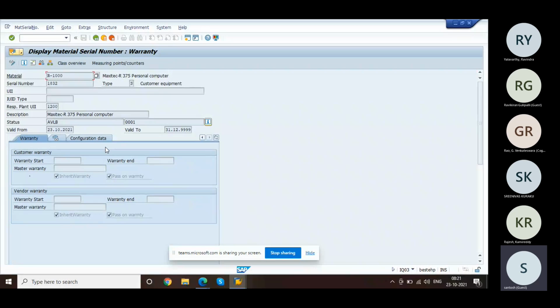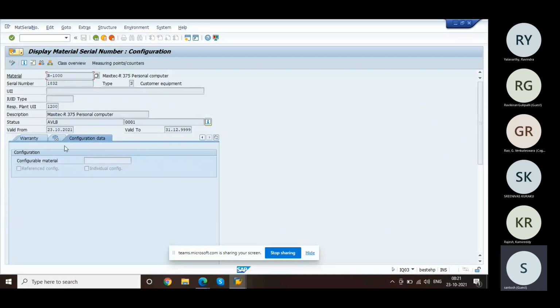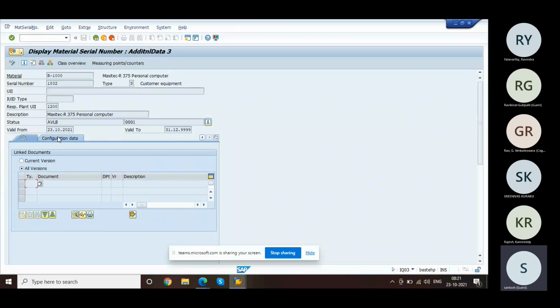In case I have warranty data maintained at the serial number, I don't need any equipment also, right? So the use of the equipment is that if you maintain the warranty data there, the same warranty data will go into the equipment master. Vice versa, whatever you maintain there will come here, and whatever you maintain here will go there. Warranty data tells whether this equipment or serial number is under warranty or out of warranty. In case you have any configuration, you will enter the configuration data. These are the characteristics or classes for that material.